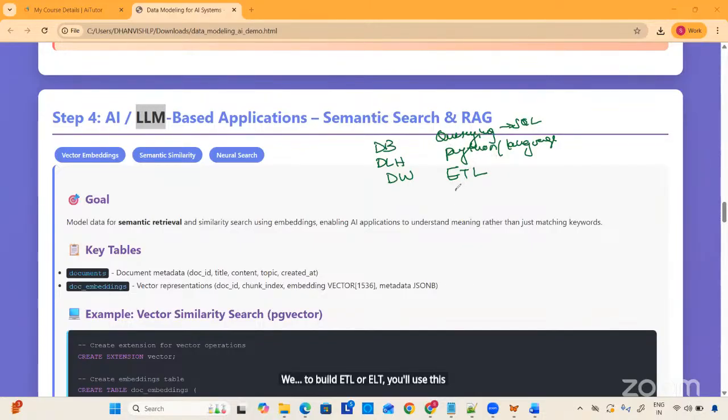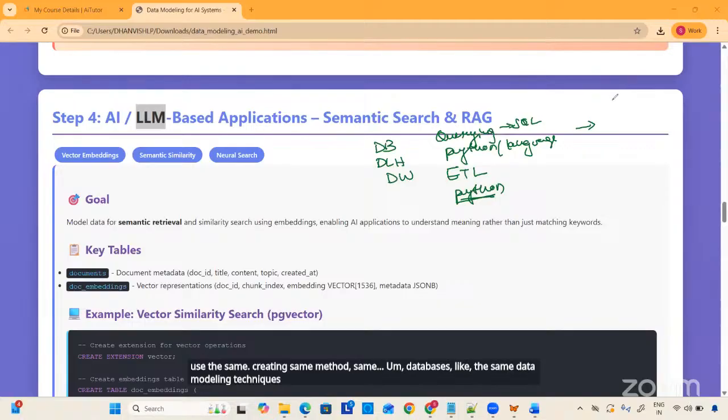Data scientists use Python anyway to build forecasting models. Data analysts will use SQL to create the dashboards. Now, do AI applications like ChatGPT use the same querying method, the same databases? Will the same data modeling techniques be helpful for AI or LLM? We will discuss that.